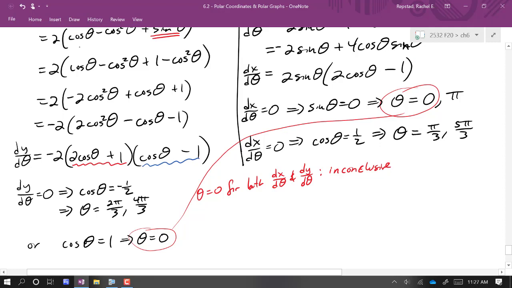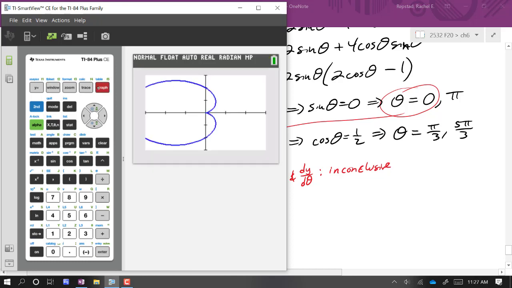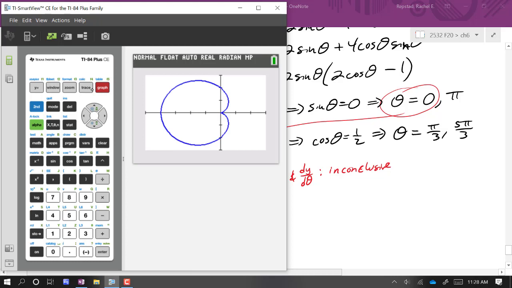What we could do is take a look at the graph here. I'm going to graph the curve, 2 times 1 minus cosine theta. I'll start with that window. Okay, so theta equals 0, that's where it starts. And there's a cusp. Obviously, this curve gets bigger and I can adjust the window, but theta equals 0 is what's going on right here. So there's kind of a cusp here on the curve. There's neither a vertical nor horizontal tangent line there. I guess we could say that it's not continuously differentiable at that point. And I'm going to adjust the window a little bit, maybe go out to -5. Okay, so there's a nice graph of this curve.